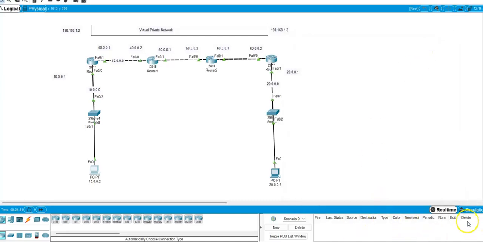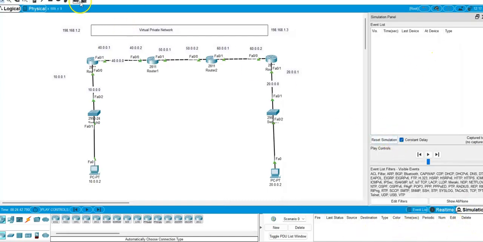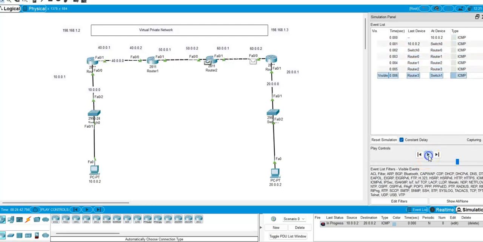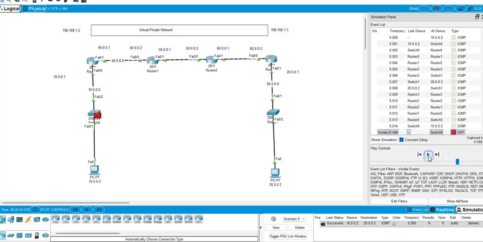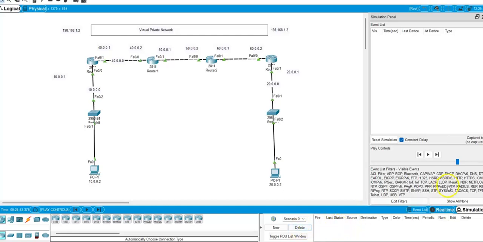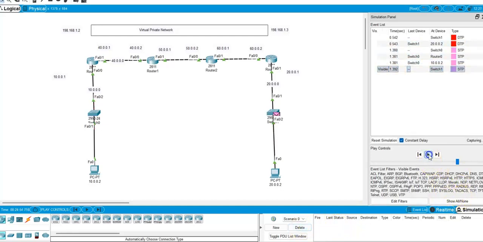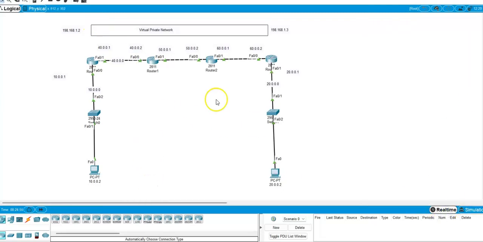You can go via the simulation part as well. If I try to drop a message, I have 1 minute left, and I will increase the speed of this, and if you see, it will travel directly up to the destination. It is sending the acknowledgement for the same as well, and the message is successful. If you can see here, I discarded the message actually. Okay, so it will give you the exact idea how the message can be transmitted. I hope you understand the virtual private network, using a specific network which will help to transmit the data between source and destination. Thank you, class. Thank you so much.